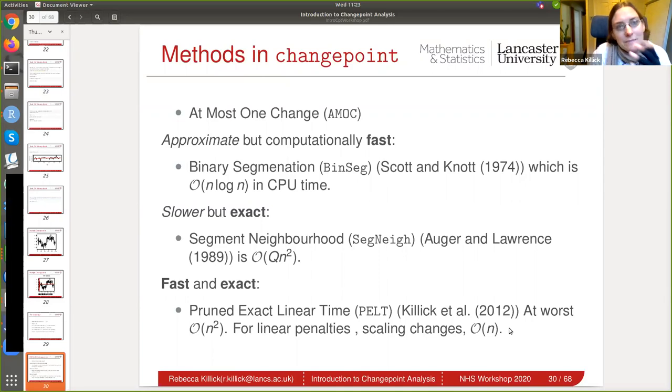So yes, it depends. If you can't do that pruning aspect, then the minimum segment length is only really going to get rid of a small number. If I'm at time point 100 and my minimum segment length is 10, it's only going to get rid of 10 observations there and 10 observations at the beginning. So the bit in the middle from 10 to 90 is still going to have to be run if you don't have any change points. It can help, especially if you've got lots of change points, so there's a balance between minimum segment length and the runtime. But it's not going to be the deciding factor, I don't think, in what goes forwards.